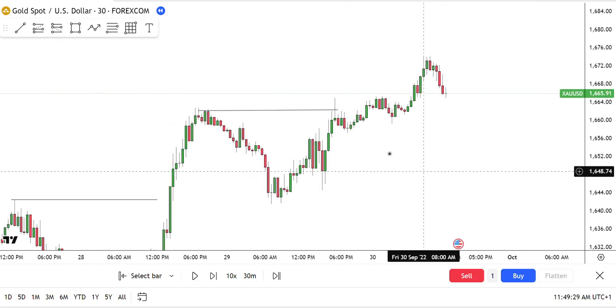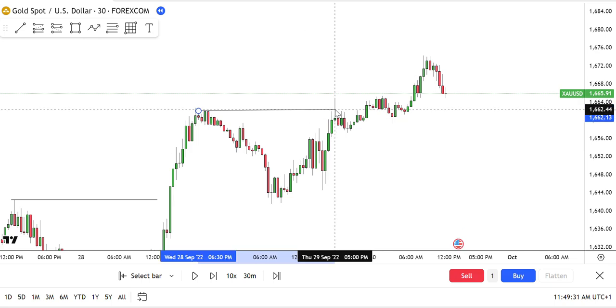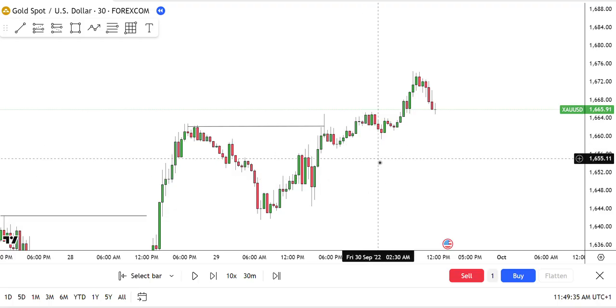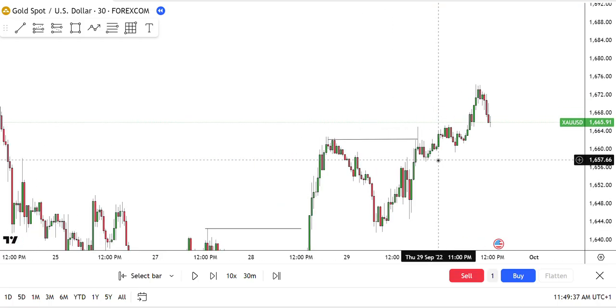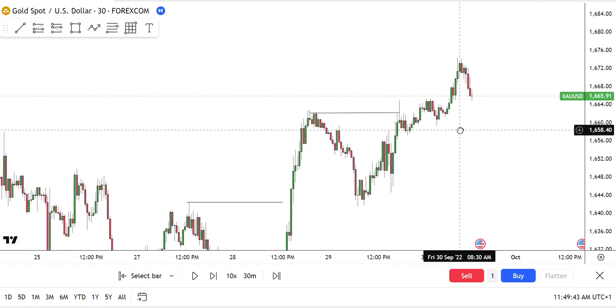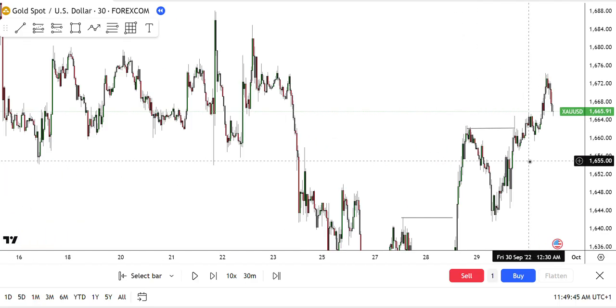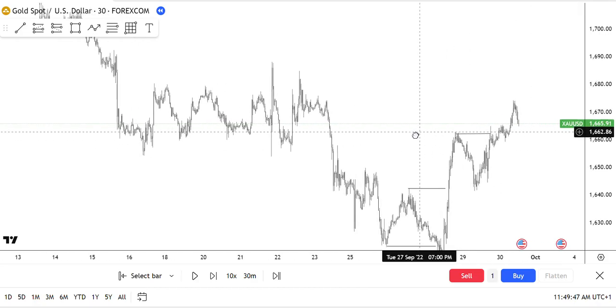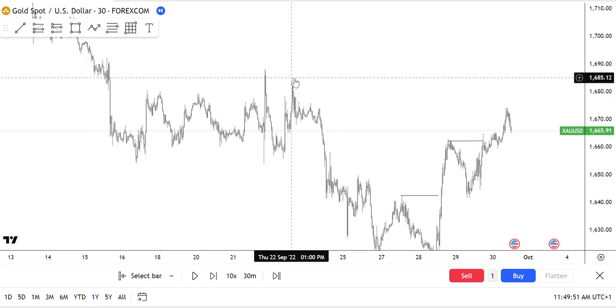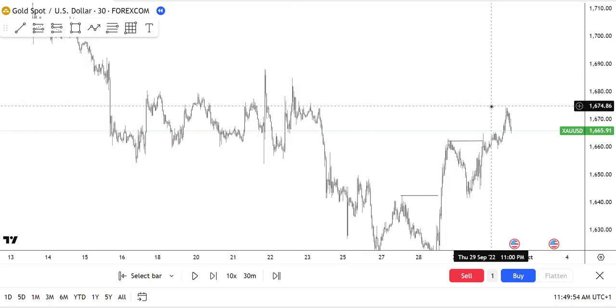And so from there, we can begin to look for entries. I'm going to be talking about how you can find entries during a market movement in the next video. So we are bullish in this case, and then you look for an entry, and then you buy, then you target the previous high, which is here.